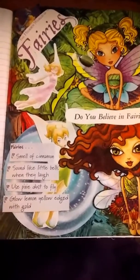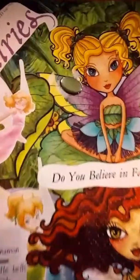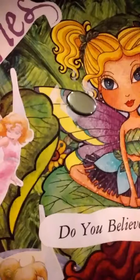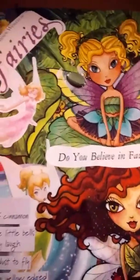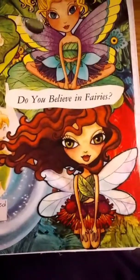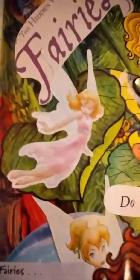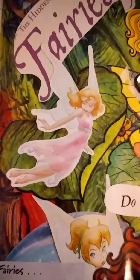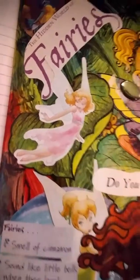And yeah, you can just see different designs, and I layered things like this spiral is under one little fairy, and I put a little jewel up there. Now I tried to cover up where there had been a price sticker from the thrift store on her little fairy wing there, and I just glued a jewel to kind of cover that. This fairy down here, if I would have kept the leaf she was sitting on, she couldn't have fit onto my page, so I cut that out, but then I used that leaf up here and superimposed a little fairy on top of that, so I didn't waste anything.